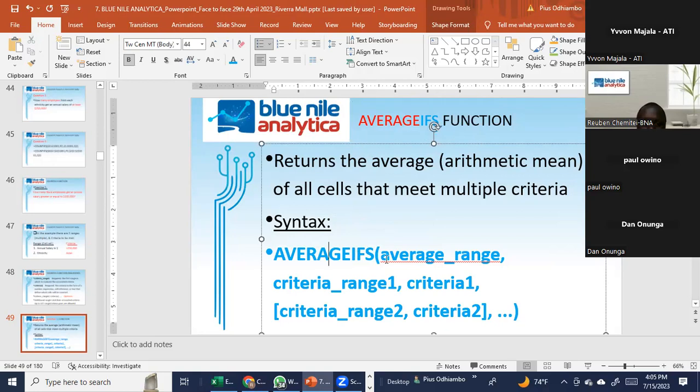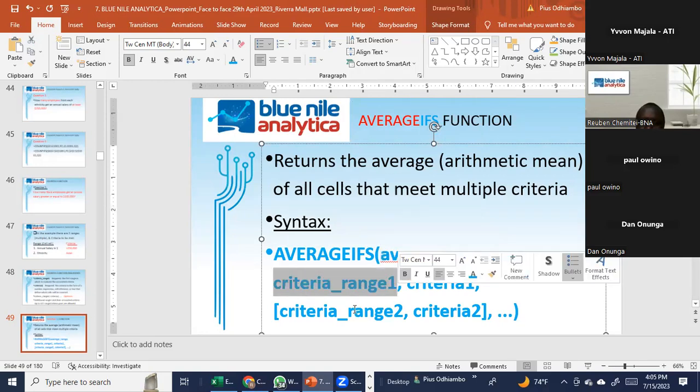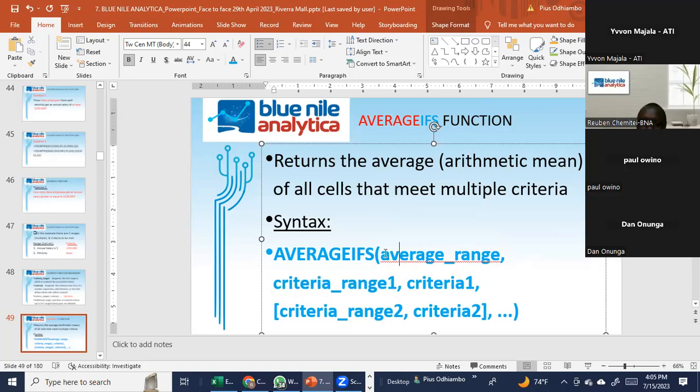And you can see here that we have average range as the first argument. Then we have a comma. Then we have criteria range 1, which is the range that we are going to consult. This is more or less like SUMIFS. You remember SUMIFS.